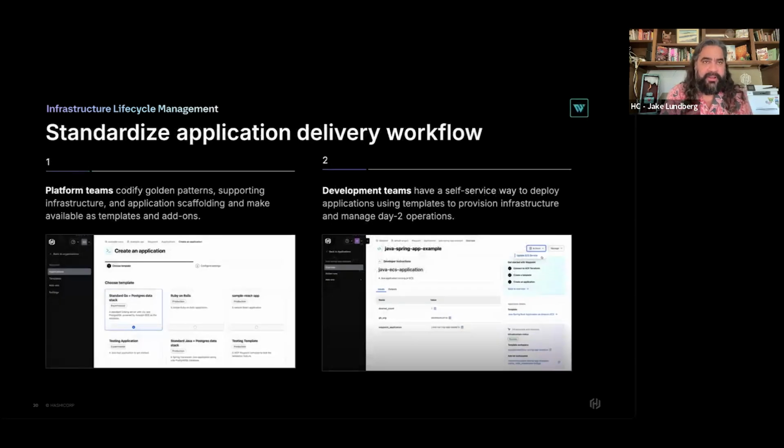Next up, one of my other favorite additions to our portfolio stack is our application identity or internal developer platform tool, which is called Waypoint. Really, what Waypoint does is it solves for that intersection of concerns between your platform teams and your developers. The concept of templates makes it easy to provision infrastructure on day zero when an application is first deployed. And add-ons make it easy to modify a configuration to address the changing needs of a workload.